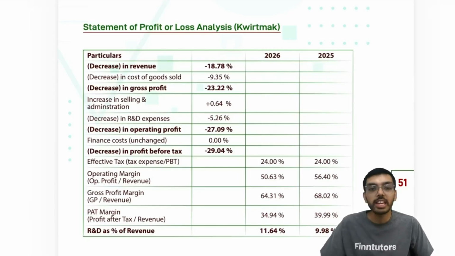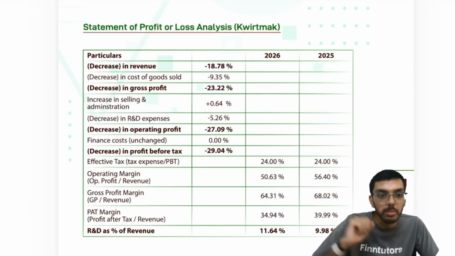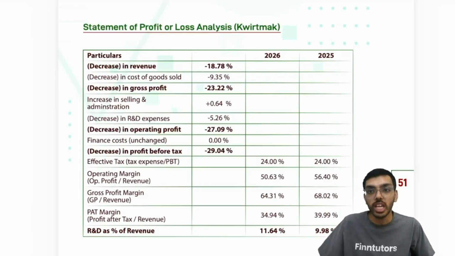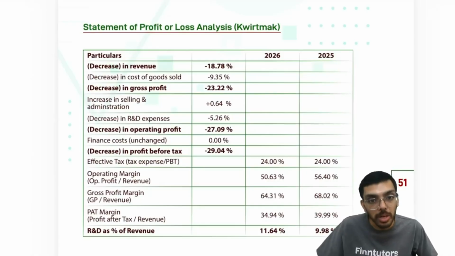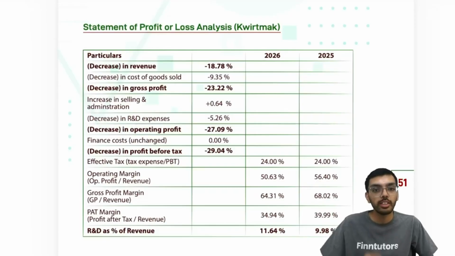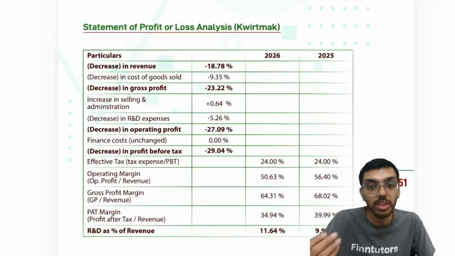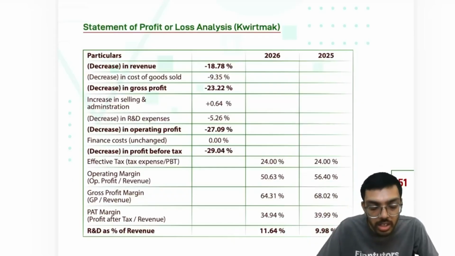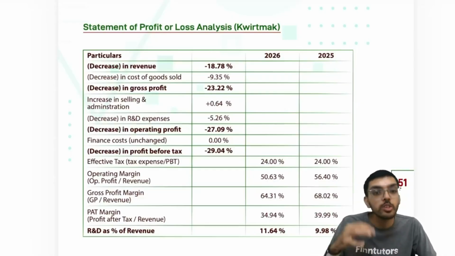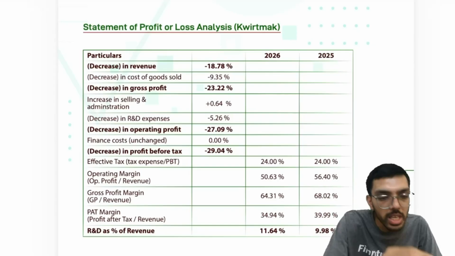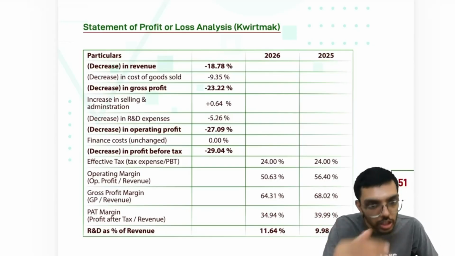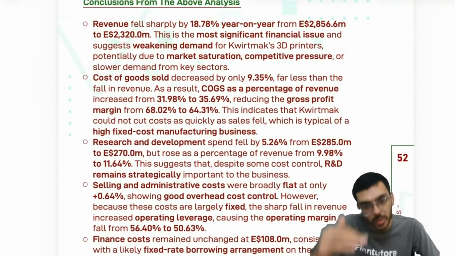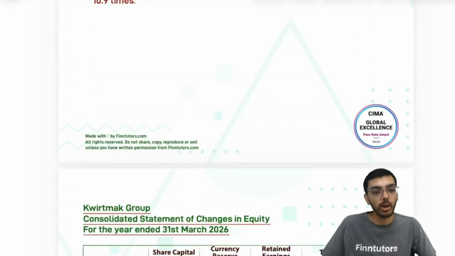This reads very negatively for a company when you're declining by 30% in terms of profit and 18% in terms of revenue. So there are changes which will need to occur within Kwirtmak, within our products, to make sure that the business keeps surviving and rather moves to positive growth, because within our industry analysis we have learned that this is a market which is growing. So the market is growing, but we have been declining. That's an issue to deal with. That's the profit or loss. And as always, we state down the conclusions from our profit or loss.